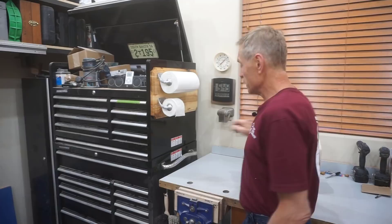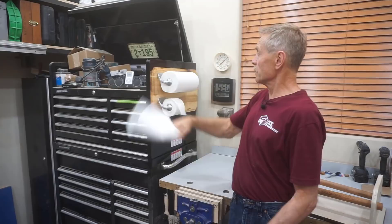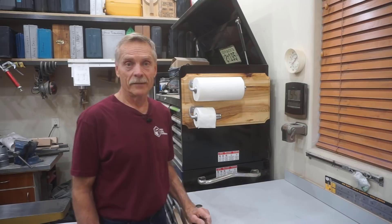So it's been a long time but I'm overdue for an upgrade. This is the upgrade I made to the old unit. The old one was just paper towels on a piece of closet pull and it worked fine, but now that they make these new ratcheting mechanisms it helps the roll from spinning when you pull off a sheet, so it's a lot handier to use one-handed in the shop. Of course I could have just screwed these dispensers to the side of my tool cabinet, but that's for entry-level carpentry and I felt I better take this to the next level.